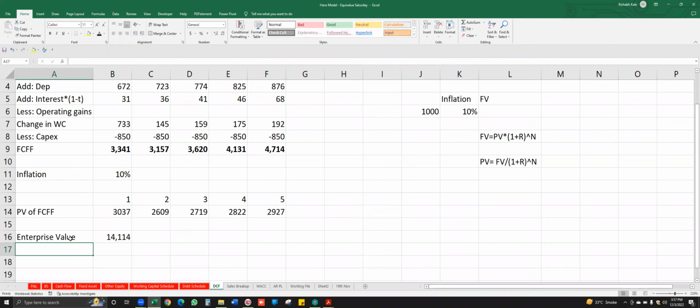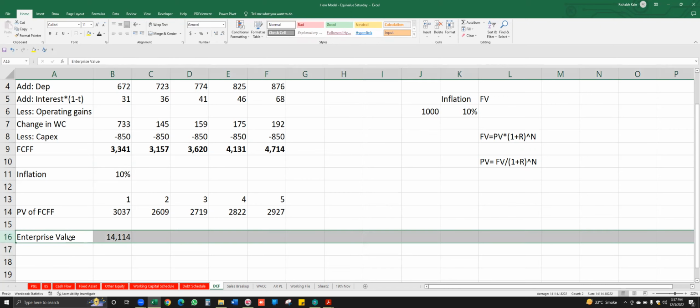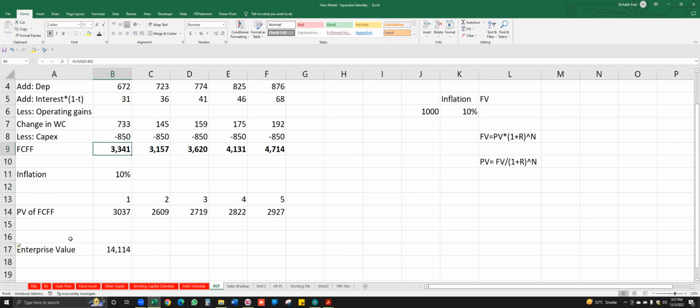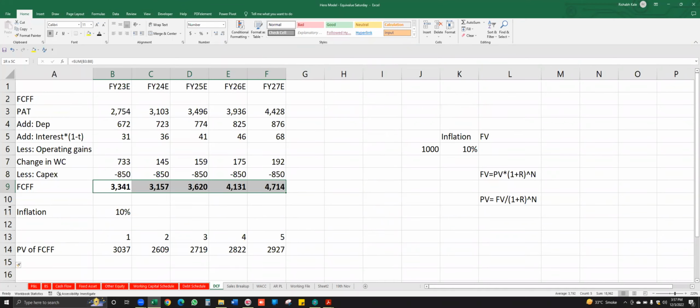Was it difficult over here? Finding discounted cash flows. You must have heard this word a lot of times. DCF, DCF, DCF. Is this difficult? See, till FCFF, it was the most difficult part. Tallying the balance sheet and finding FCFF. This is the only difficult part. Valuation is very easy. This is the only part which is difficult, and many of you don't know it.